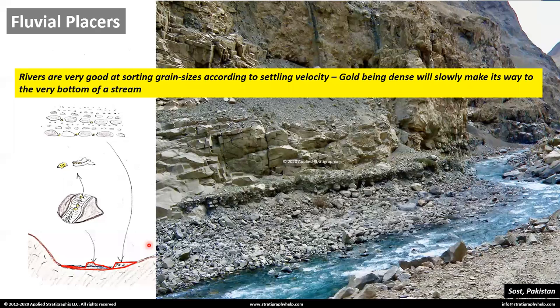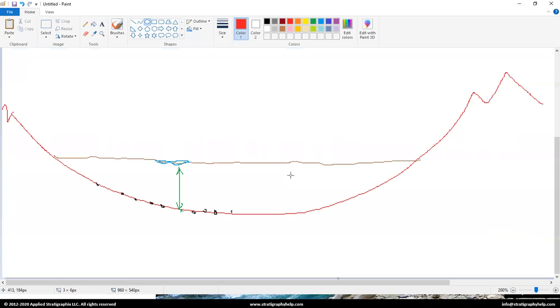So let's take a look at some fluvial placers. So again, there's a picture from northern Pakistan. And here you've got some gravel deposits moved around by this river when it was flowing higher. And you can see those gravels are sitting directly on top of this bedrock. What is bedrock? Bedrock is the rock that these mountains are made up of around the river that the river has actually cut into. Okay, and you can see this gravel is sitting right on top. So why is this important? Well, let me draw it out for you.